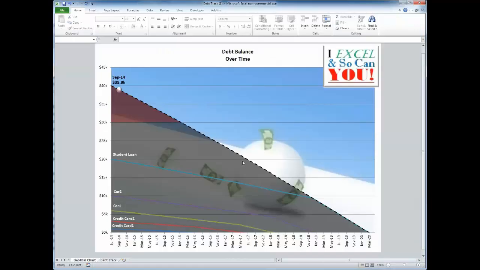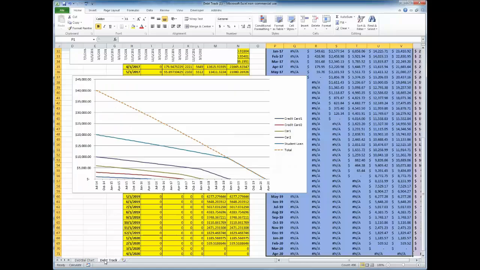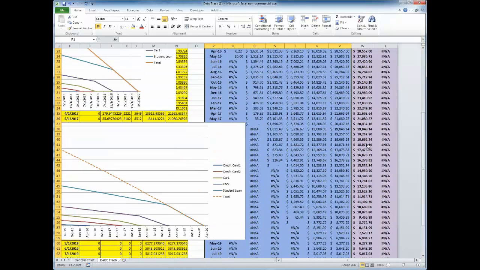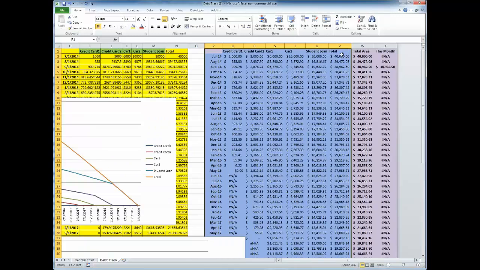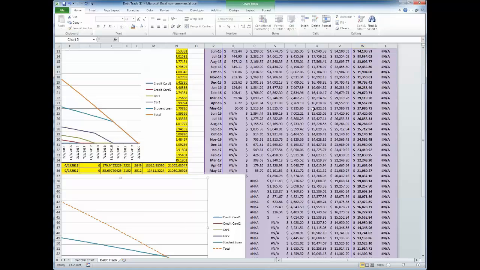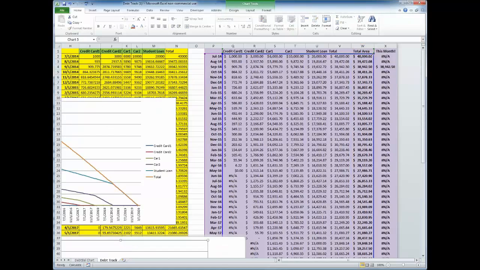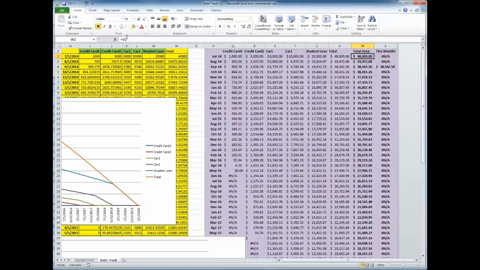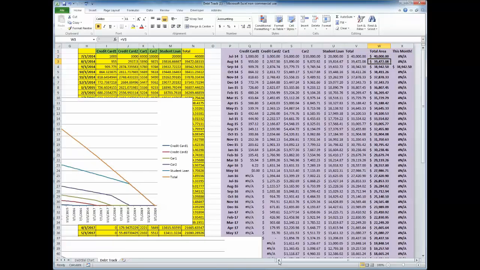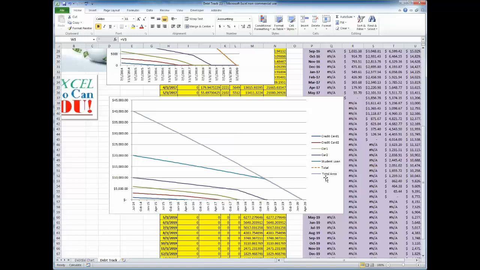Now in the chart, you'll notice that for the total, I have both an area chart that's faded out in the back, and then I also have the line. And to do that, you just need 2 identical columns. I went ahead and said total and then total area to be able to tell the difference between the two. So if we go here, all we have to do is just stretch this over 1, and you'll notice the formula here is just whatever's in the cell to the left. Okay, let's look. Of course, that orange line has disappeared because the total area has moved on top of it.